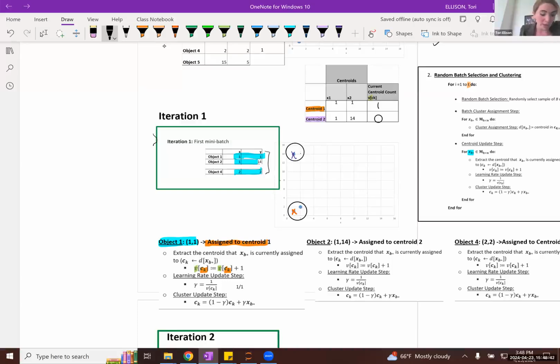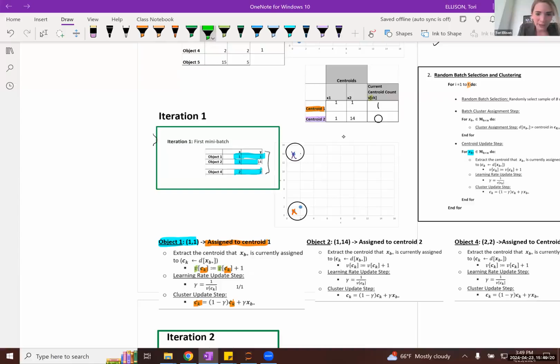Okay. Now, the way that the centroid is updated in mini batch k-means is somewhat based on a gradient descent type of algorithm. So in a given gradient descent algorithm, we are essentially updating the current or the old version of a given attribute to a new version of that attribute based on some sort of learning parameter.